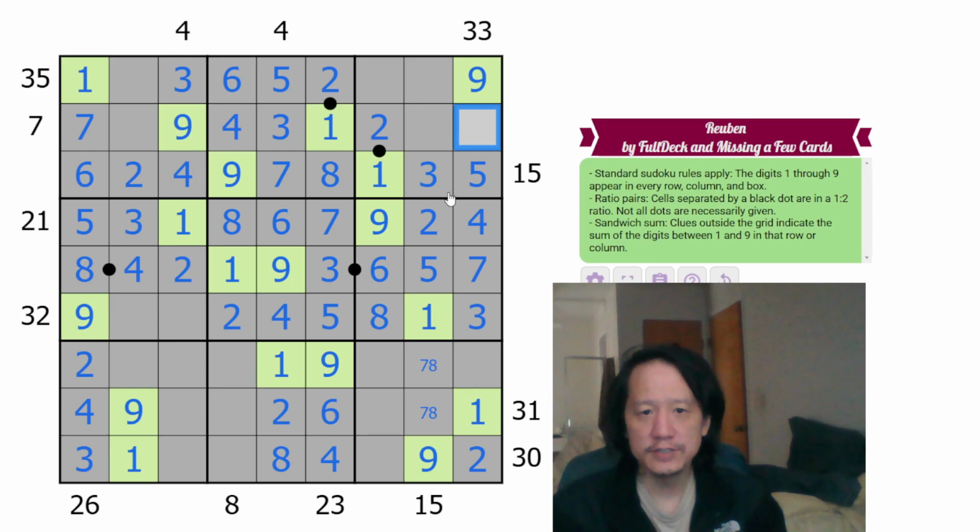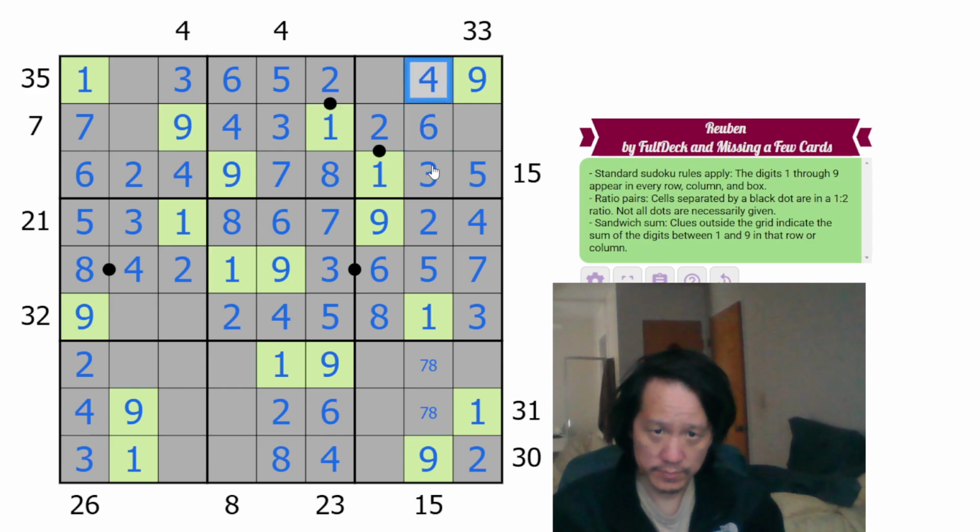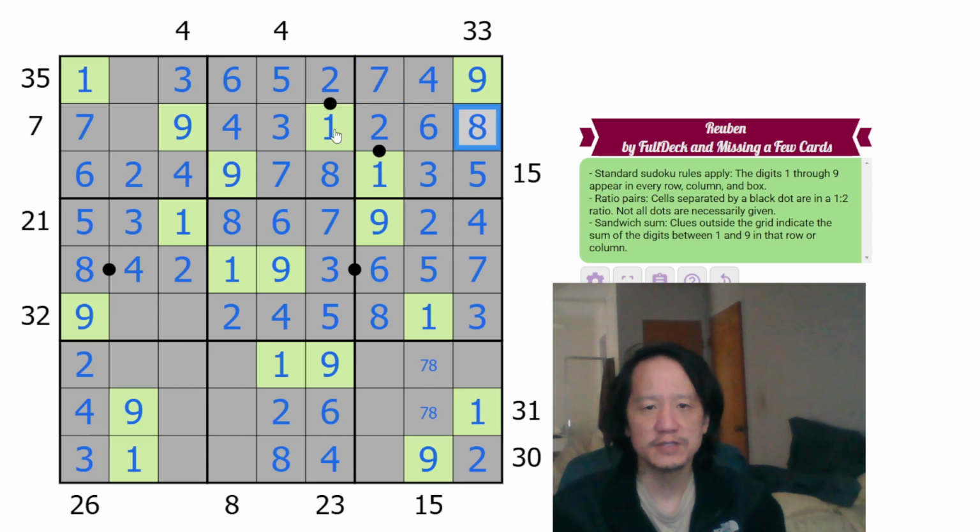We have 2 remaining digits here, and they cannot be 7 or 8 again because of the 7-8 pair. It has to be specifically 4 and 6. This can't be 4, so this is 6, which makes that 4. What are these remaining digits? It's 7 and 8, and this can't be 8, so this is 7, which makes that an 8. This is only one remaining digit left, so this is 5, and this has to be 8. The remaining digits here... Okay. What is this? This has to be a 6, because that's the remaining digit left.